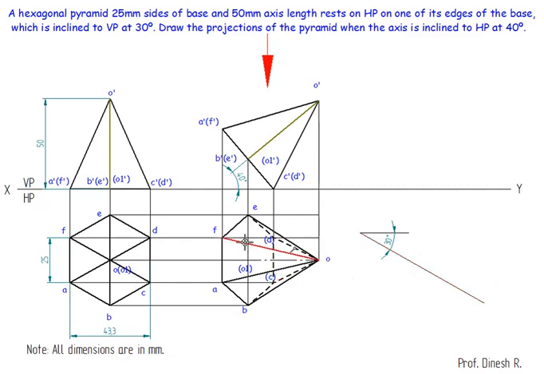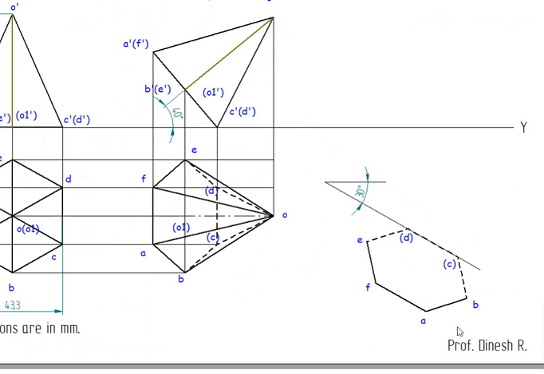Then I'm going to take C to F, then D to A, then C to A, and this point. We are going to create the hexagon first. So I have just drawn the hexagon. Next I'm going to take the distance from C to this axis point, which is equal to 12.5. So from here I take the distance, cut an arc, from here 12.5. Then from here I'll draw the axis line.